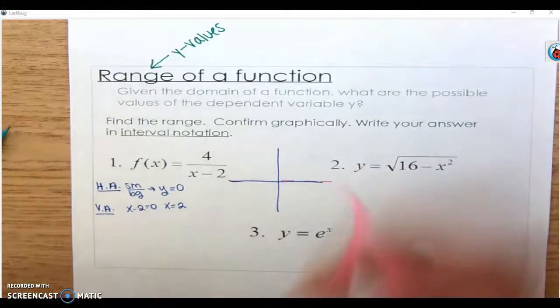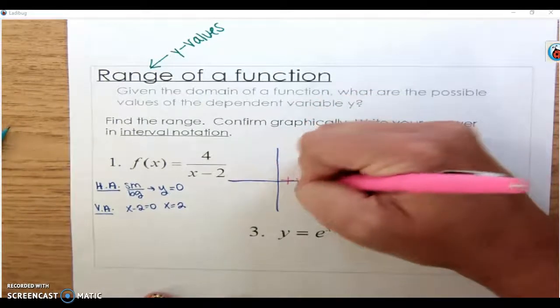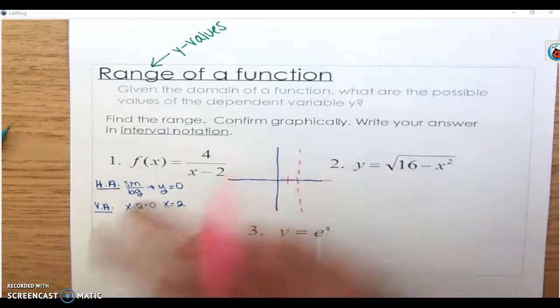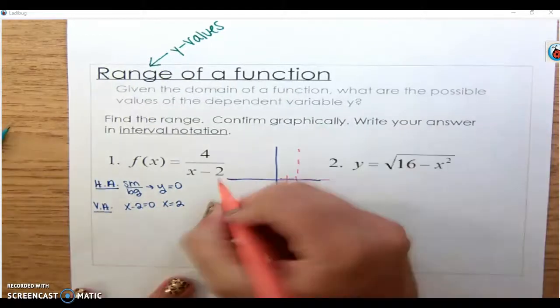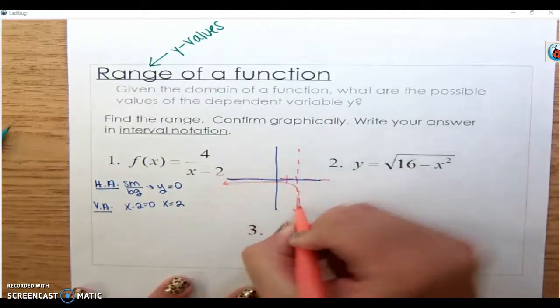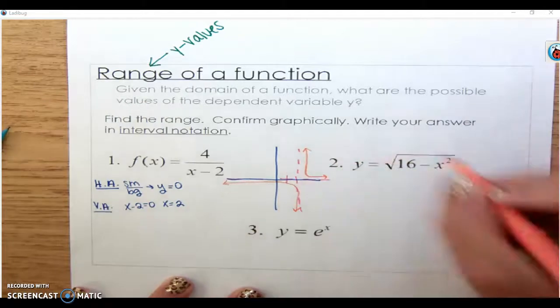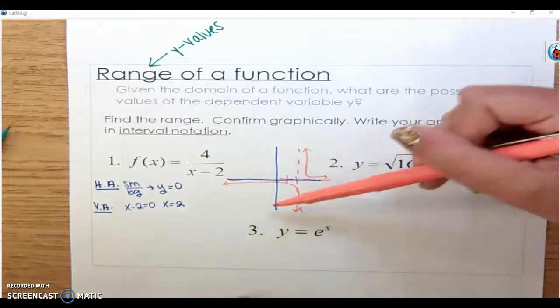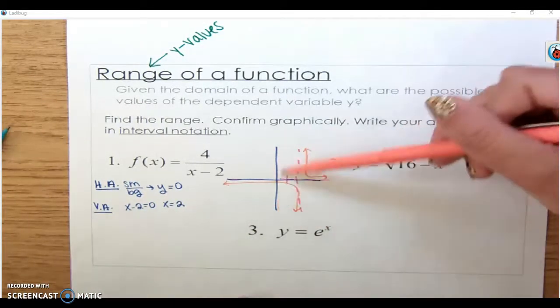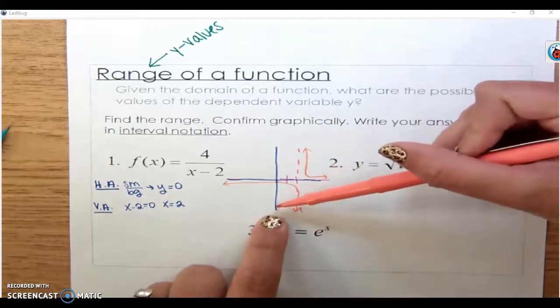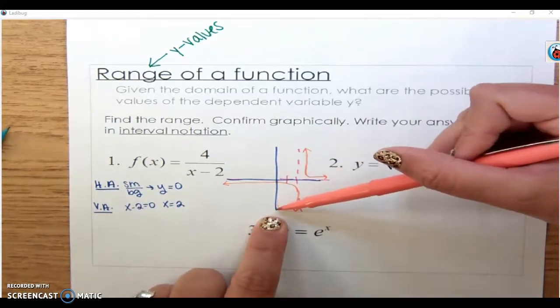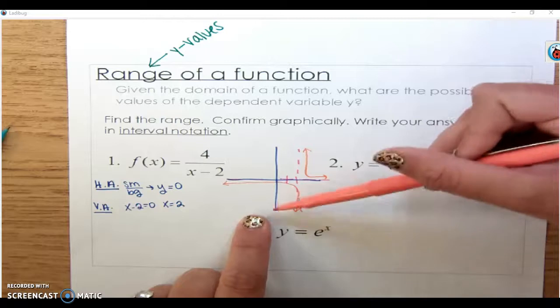And then we have a vertical asymptote at x equals 2. And then if you were to graph this, the graph looks like this. So when you're talking about range, we're talking about y value. So think about you're going up and down the y-axis. So starting, the small numbers are down here. So it looks like it's good from here. All these numbers are here.